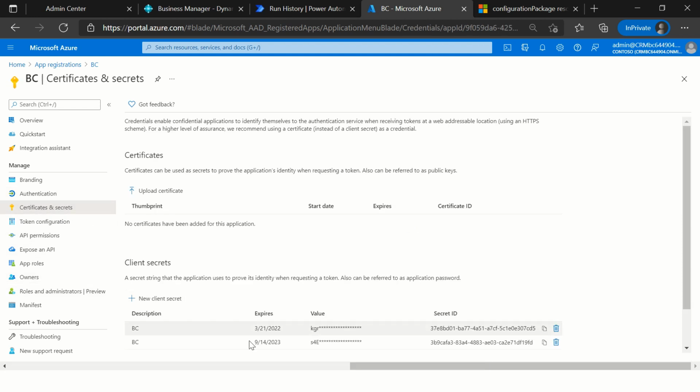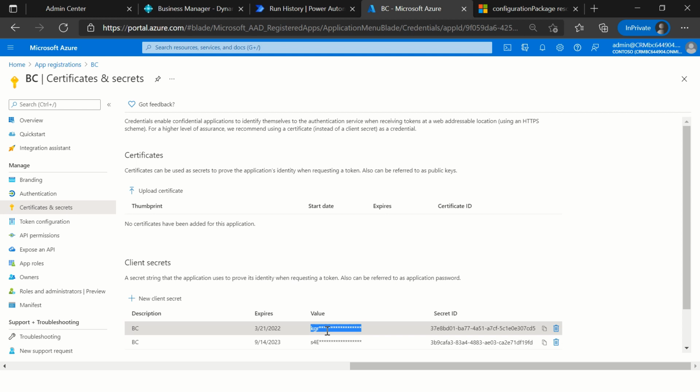Secrets and certificates. You have to create one, and if you already have one, you can use that. But keep in mind, you should have the value of this client secret, not this secret, because that's a different story where people do get confused with this. Not this secret. Use this value, which gets converted into asterisks. You have to copy it for the one time and keep it very safe.